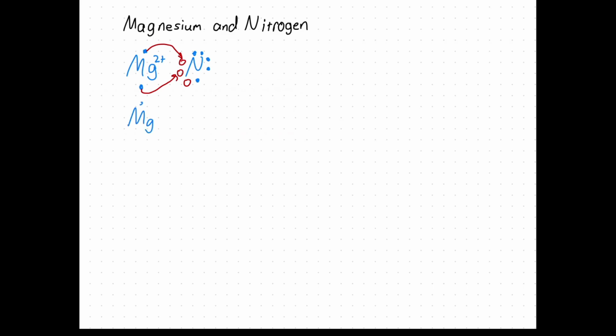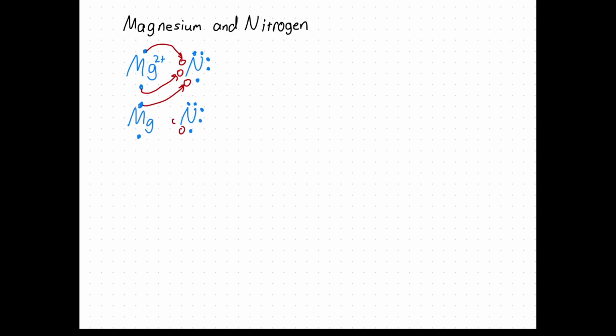So we'll draw our second magnesium with 2 dots on it for 2 electrons, and that nitrogen will grab one of those 2 electrons and bring it over to itself. Now our nitrogen is full. That's great, but magnesium still has that dot down there that we need to deal with, because every one of these elements has to have a full outer octet, and overall this whole thing has to be a neutral compound. So we'll get another nitrogen this time. 1, 2, 3, 4, 5 electrons.